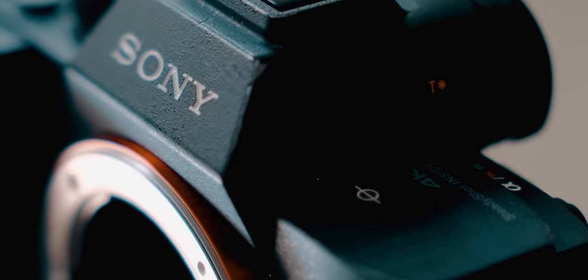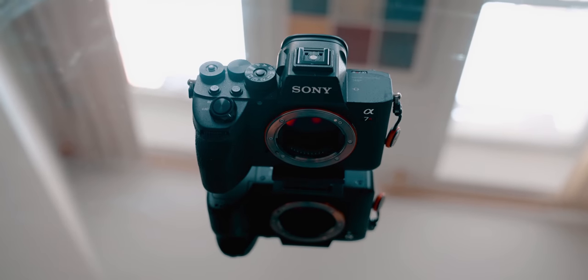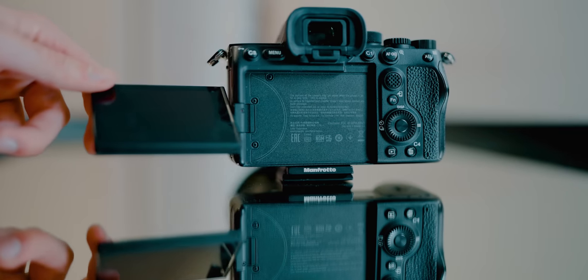Let's talk about my photography camera. This is a Sony a7R IV and I've had this camera for two years. I know the a7 IV has just been released and I'm not really that interested in it — I don't have any reason to get rid of this camera. The only things I don't like are that the grip is a little bit small and there's a half flippy screen, which I don't really like when I'm getting really low trying to take a portrait. I have no issues with this camera otherwise.